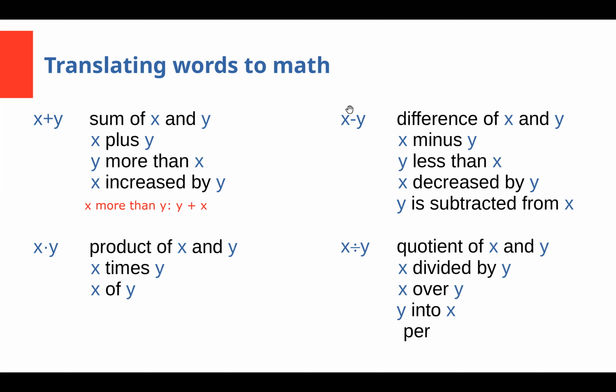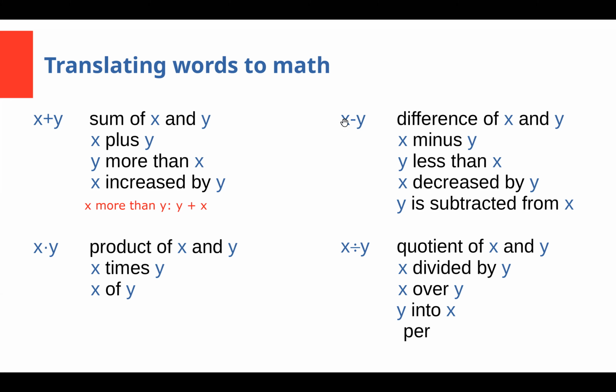Now, check this one out. The straightforward translation of this is x minus y, right? And that's what we used to see. You also can say difference of x and y. And here we preserve the order. So we do them x minus y, right? But that's once again referring to what we had here, the discussion. If I say y less than x, then it's x minus y, right?